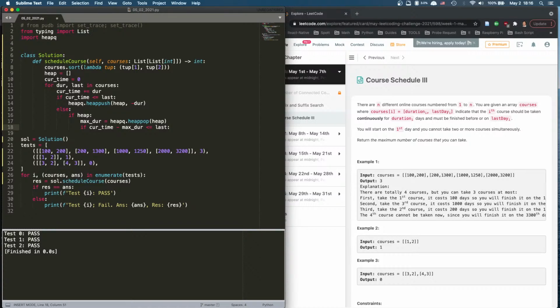So current time minus max duration, the previous max duration. How do you determine the current gap?